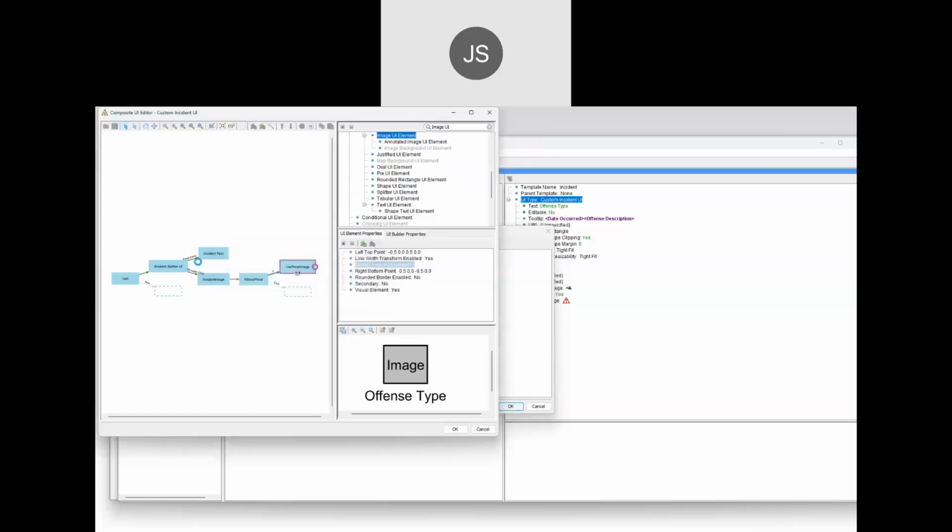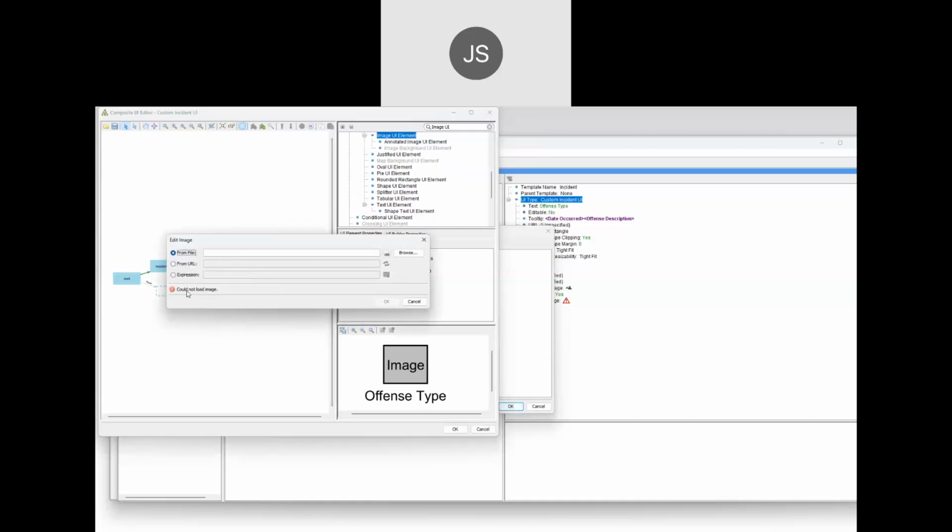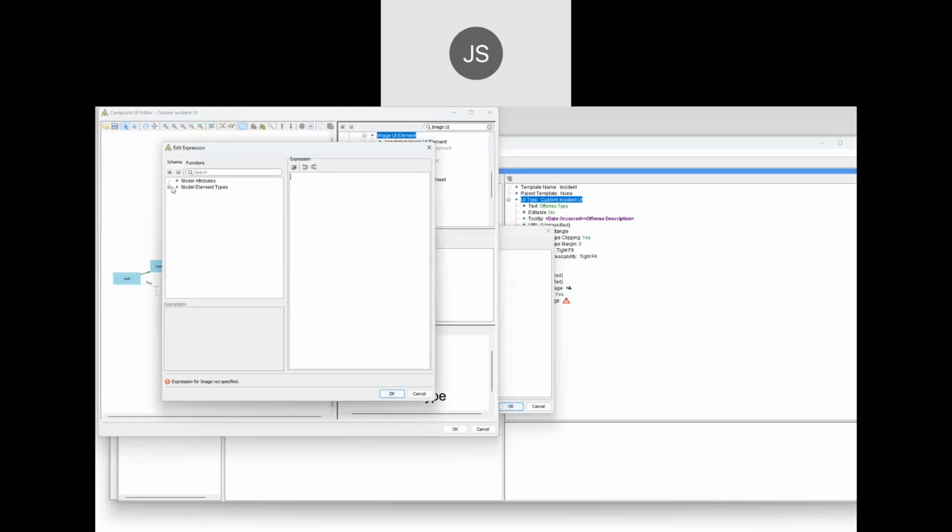All right. And just like we did with the incident image, we're going to have to add the image style property. And just like before, we're not going to go to our file. We're going to go back into our expression and select the car Prowl image.